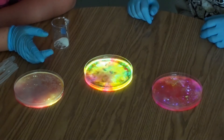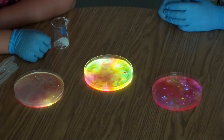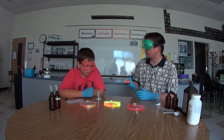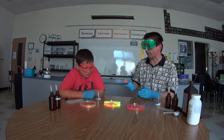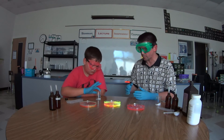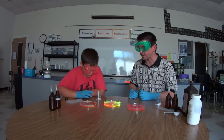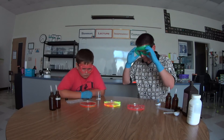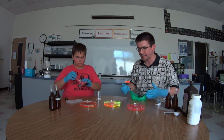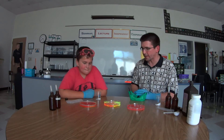I think I might have put a little bit too much in this one. The thing is, if you put a lot, it's going to burn real bright but real quick. If you put a little bit, it won't burn as bright but it'll burn a lot longer. That's kind of the same thing you notice with glow sticks at different temperatures — when a glow stick's cold it doesn't burn as bright, but it burns longer because it slows down the chemical reaction. The sodium hydroxide speeds up the reaction, so the more you put, the faster it burns and the brighter it glows, but it gets used up more quickly. That's a great example of chemiluminescence — that property of chemical reactions that actually give off light. We can use it in glow sticks, use them to see at night, and it's just a really neat, fun reaction to do.